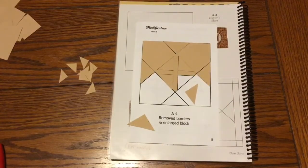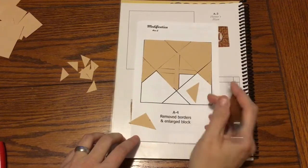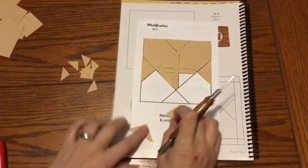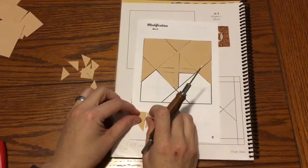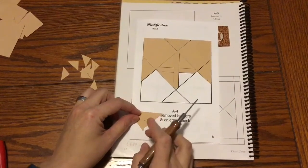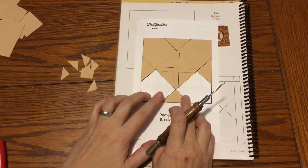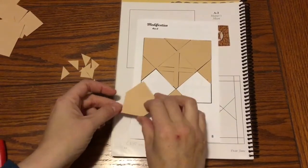So I'm lining up these pieces for A4, and these might look like they're going to be about the same size, but they're not. This piece is for that section, and this piece is for this section, but I wanted to point this out because it'll be an issue when you go to block prep. So these are smaller for the center, and these are larger.